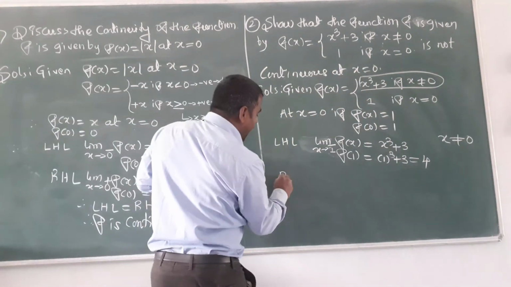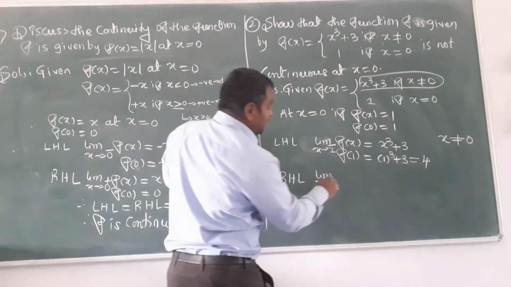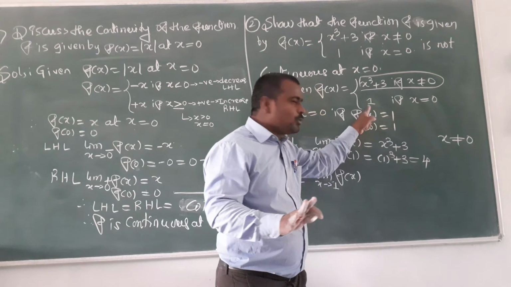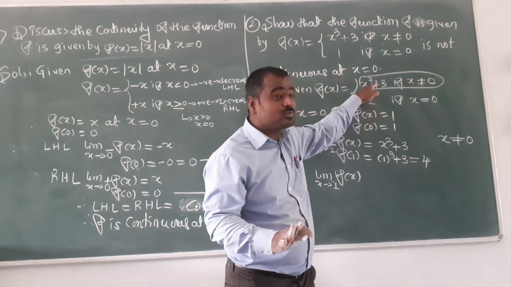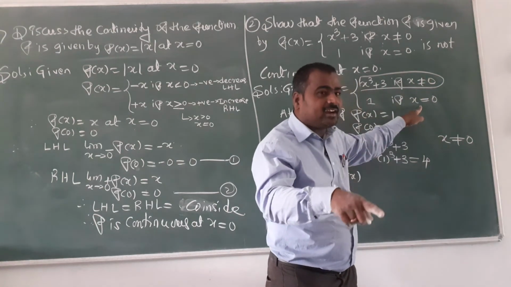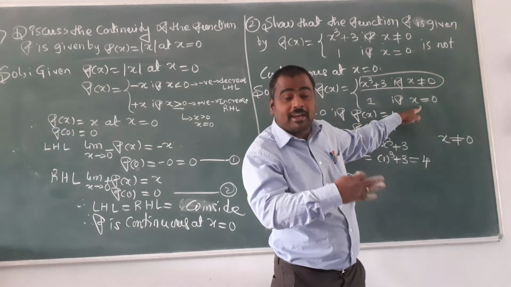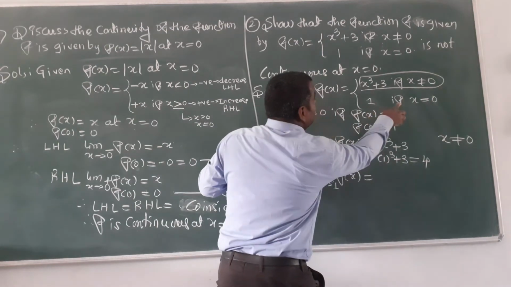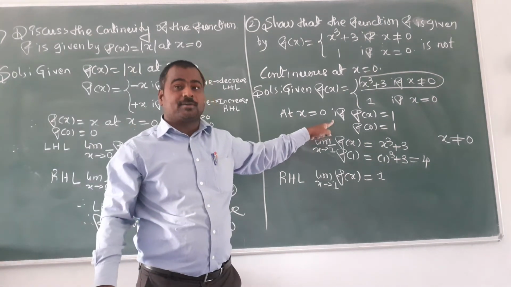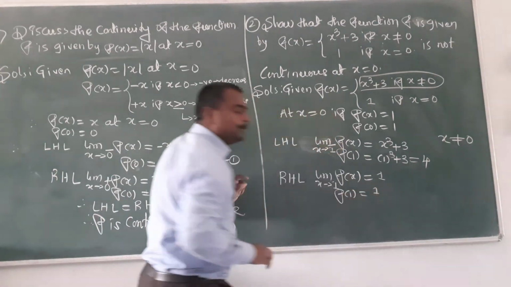So another thing, RHL, limit x tends to 1. So it expresses f of x. Already I said to you, there is a positive. Here positive is there. Keep in mind, don't take this one. Already I can guess negative. I am only guessing. So already they have said that x is equal to 0 means what? Positive. Then upside numbers are there. They are not particularly negative. So then only this equation will be taken. Right? Already here that concept. Right? So here apply f of 1 is equal to 1.